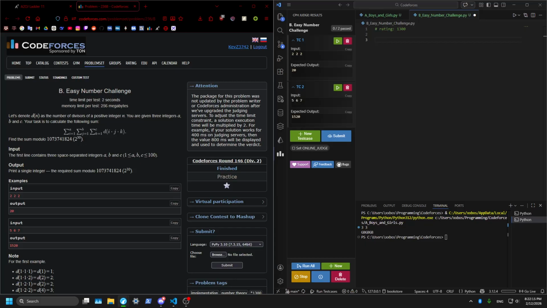The task is to calculate the following sum. Find the sum modulo this 2 to the 30, which I learned today to be terabytes, right?